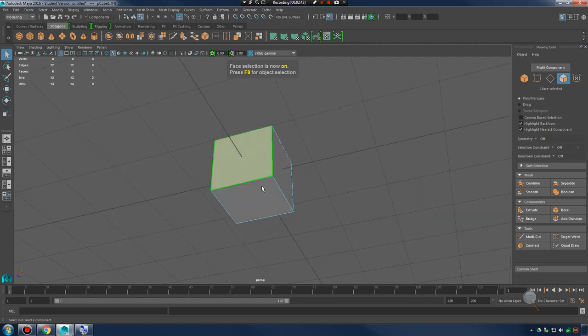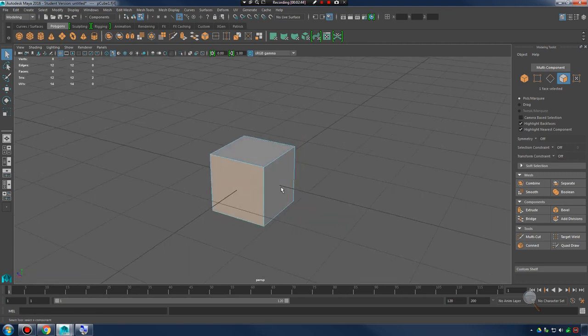So with those 4 ways we can get into face selection mode. And at any time you want to go back into object selection, in which we select the whole object, we can right click and go to object mode. We can press object mode up here, or we can press object mode on our modeling toolkit, accessing this button right here, or if we're in face mode, we can just toggle between them with F8.